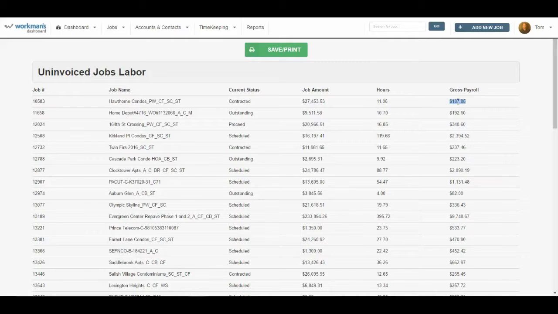This is going to multiply each person's hours by what their rate is and tell you exactly how much cost you have. So this is really useful for jobs that are in process. You may have a job that you bid for 100 hours and it's halfway done, and you want to get a pulse of how we are doing on this job relative to what our budget was. Are we over budget or are we under budget?